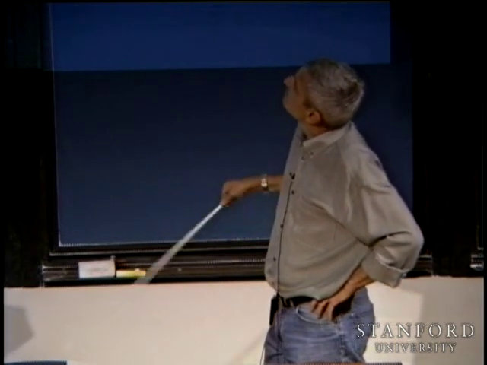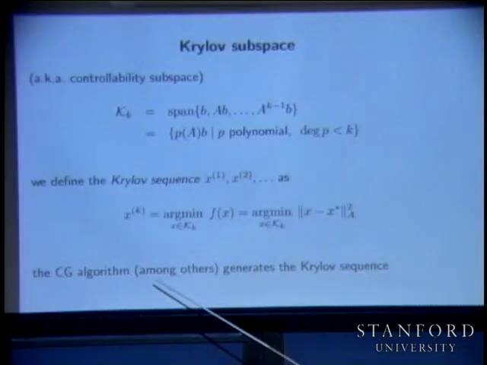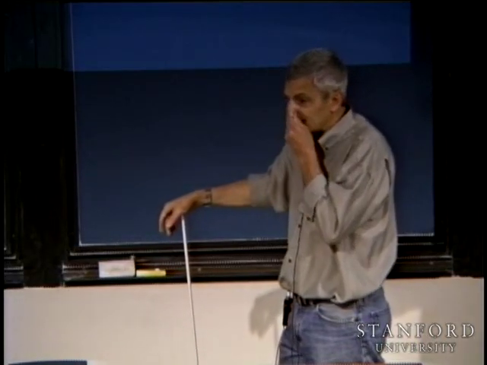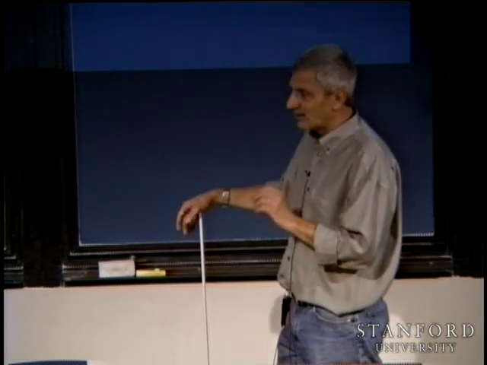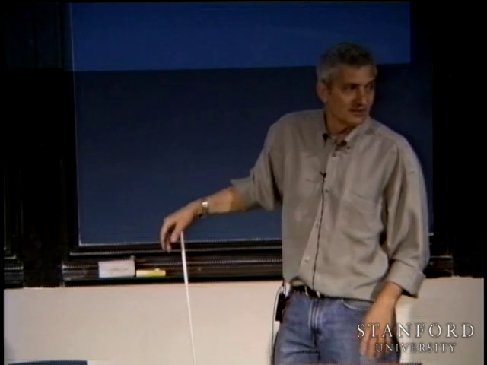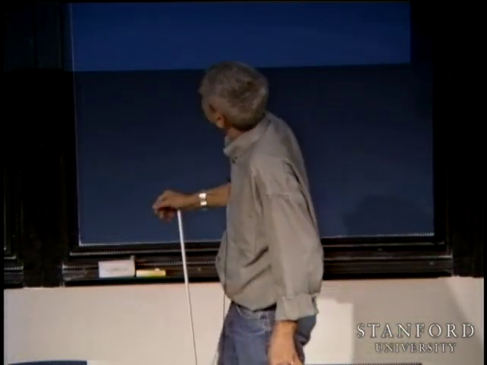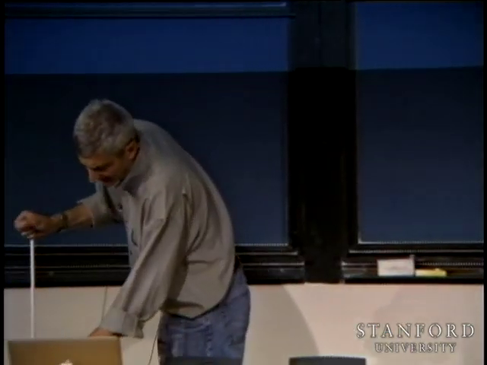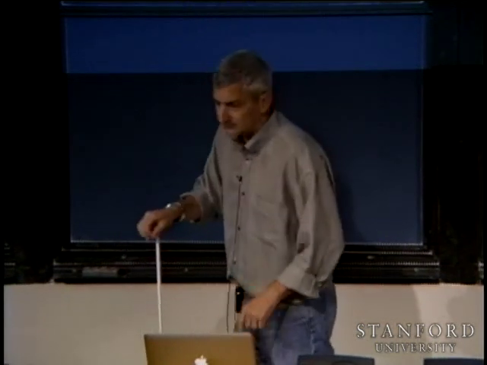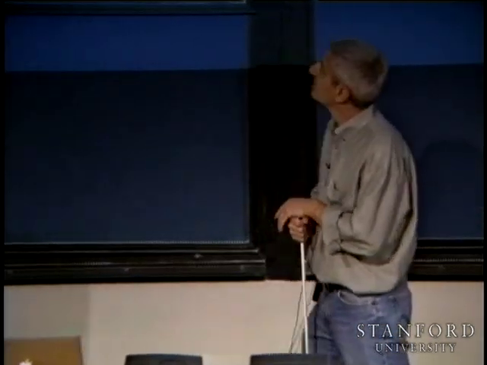So now there's many methods to compute the Krylov sequence. Many. But the CG algorithm is the most famous one. But there's others. So, it's actually worth not focusing on CG and actually focusing on the meaning of the Krylov subspace. Okay. So that's the idea. All right. And now let's look at some properties.